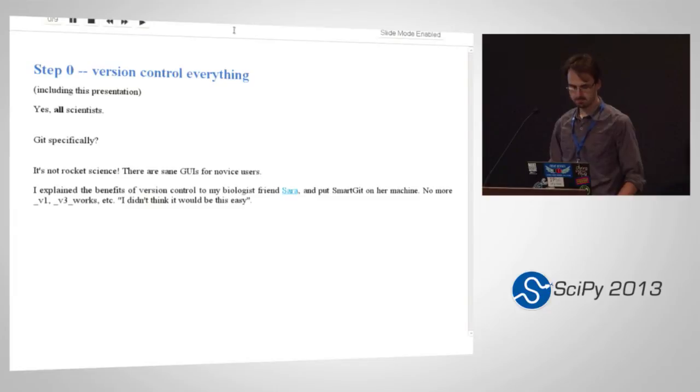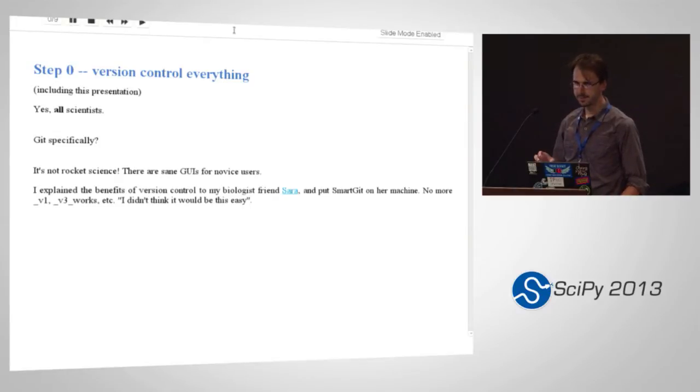But though it is a powerful tool, and we do things like merges and rebases from the command line, it doesn't have to be that way. As another little vignette, a friend of mine who's also in graduate school a few years behind me, she's a biologist, and I explained to her what version control is as she was writing some R scripts to do some data analysis. And I'm like, well, let's just sit down, let's just set it up right now. Just on your machine, we'll just get you a GUI version of it and set it up.